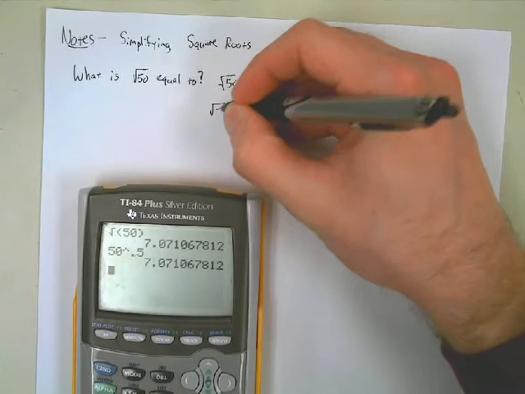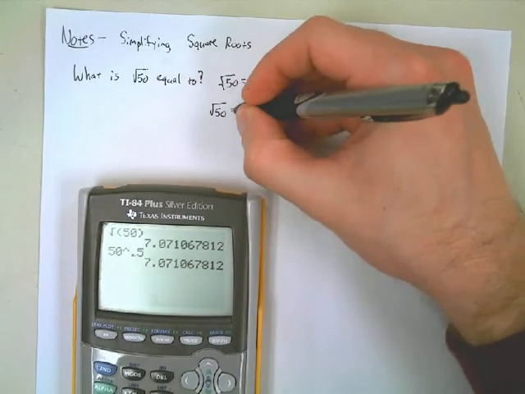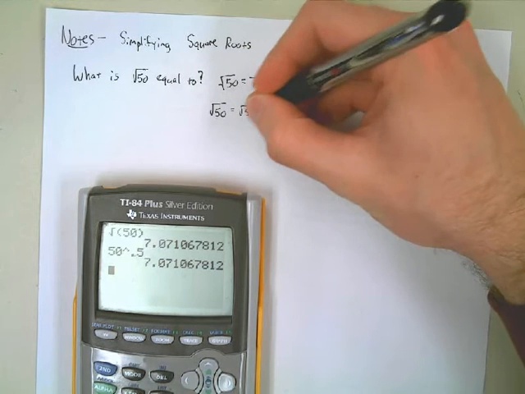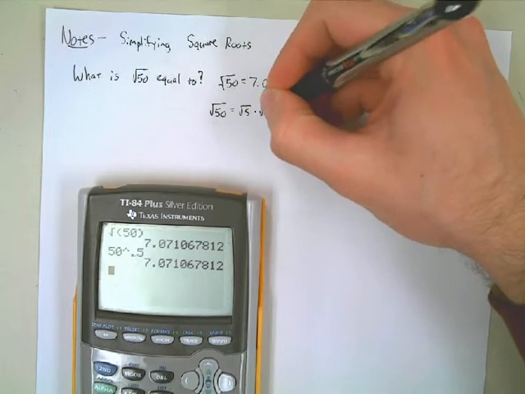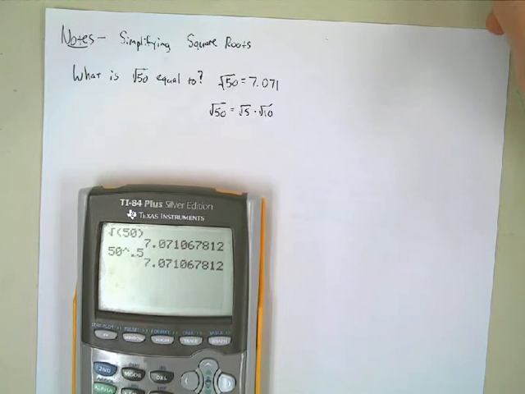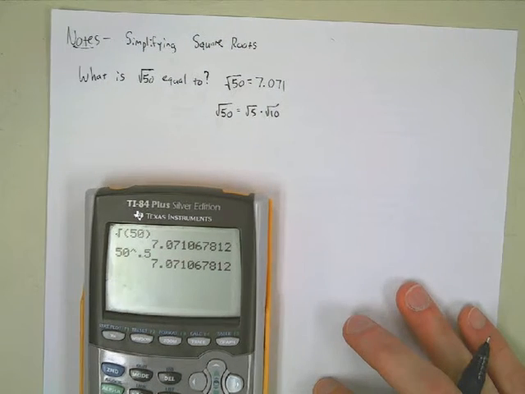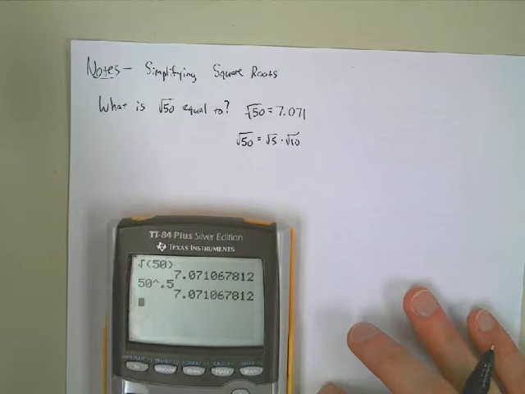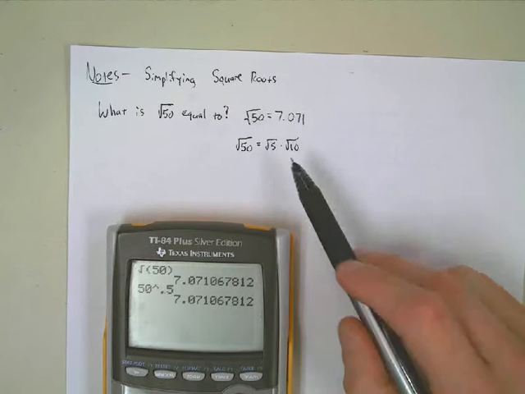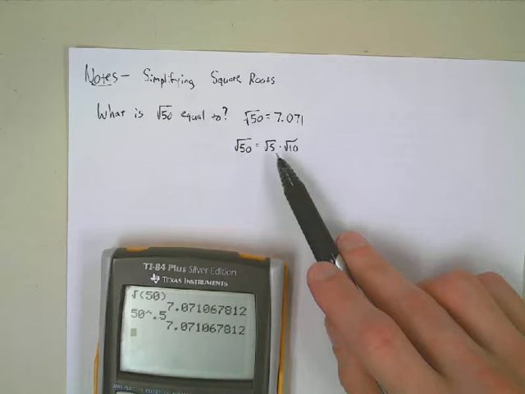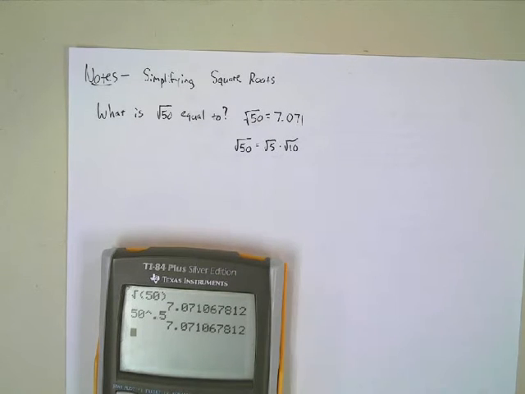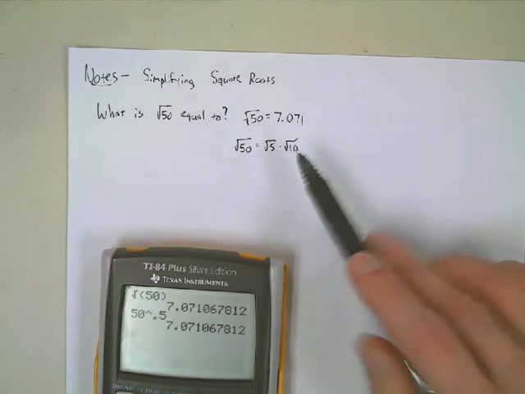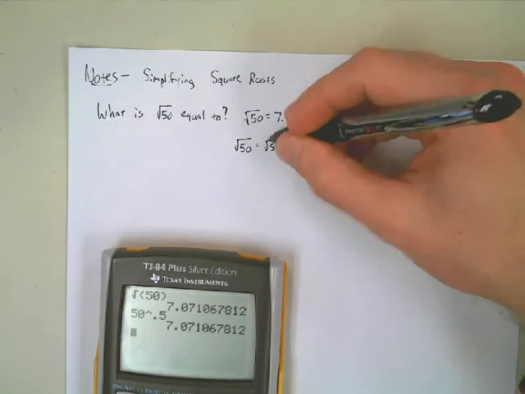So we're going to take the square root of 50. I can say the square root of 50 is equal to the square root of 5 times the square root of 10, for example. How do I know that? Because 5 times 10 is 50. I just broke it up. Now, is it helpful to break 50 into the square root of 5 and the square root of 10? No, because is 5 a perfect square? Is 10 a perfect square? So it doesn't really help me, and I don't want to do it that way.